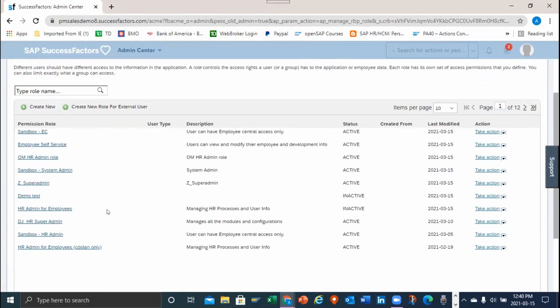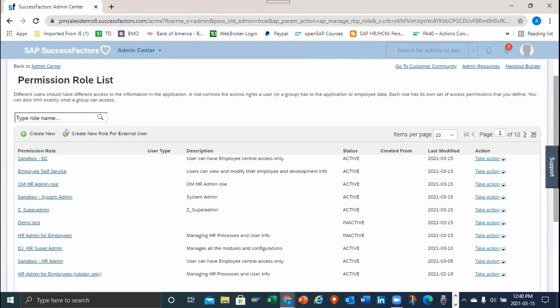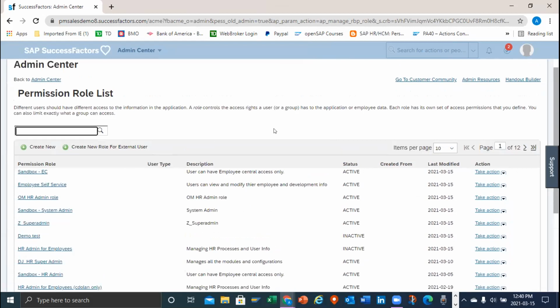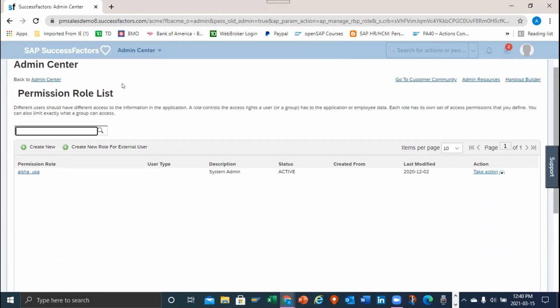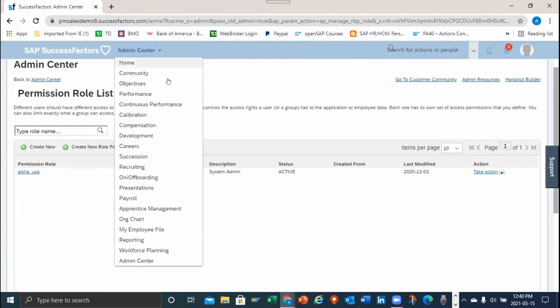Type your role, whatever roles you have created. Where do I type it? Here? You can type the role. If you remember, then it is well and good. I don't know if I remember, but let me see. Enter. No, it's something else. I don't think I have it. I thought I created a role.